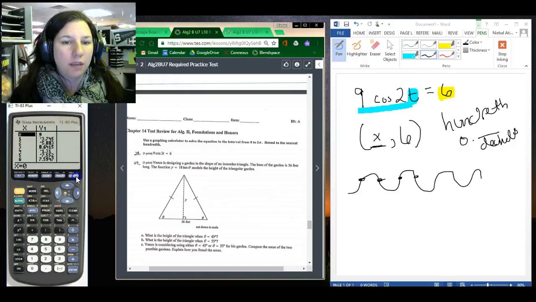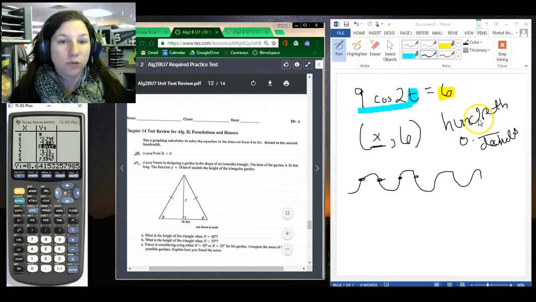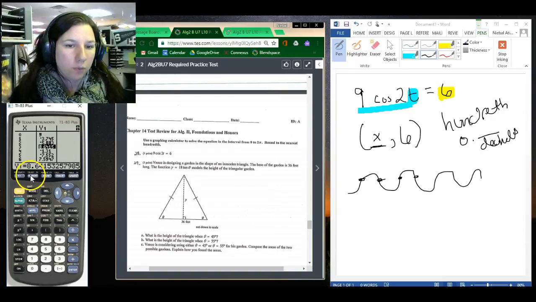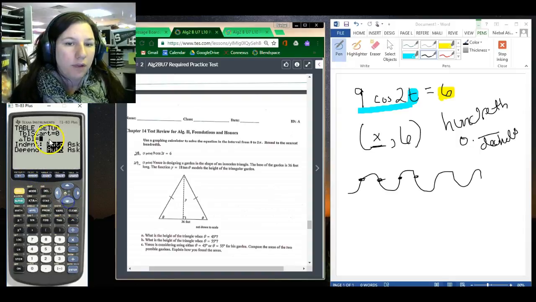So let's take a look at our table. And here I have the same problem. It's making too big of a jump. I need it to count the hundredths for me. So you can press the yellow button and press window. Right on top in yellow it says table set. Right now our tables are counting by 1. I want to change that. Let's do 0.01, because that would be the hundredths place.